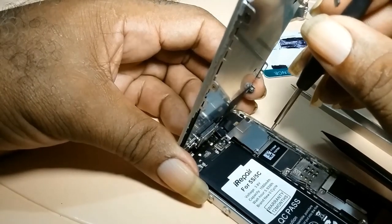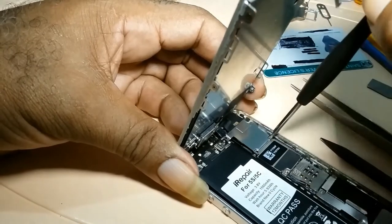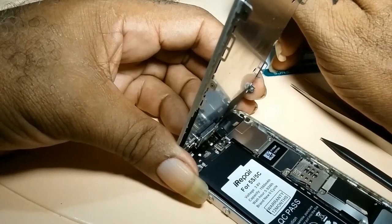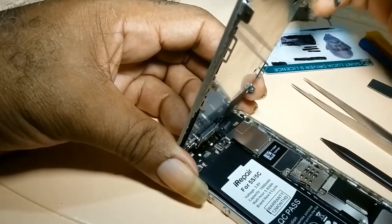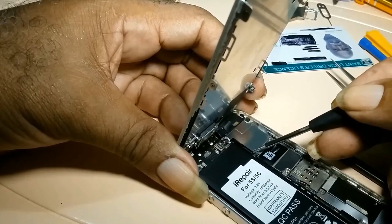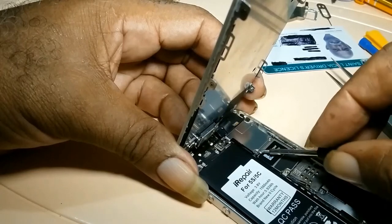You have to try to keep the door. Do not send it back. Leave it at that angle so you won't rip off the ribbons.